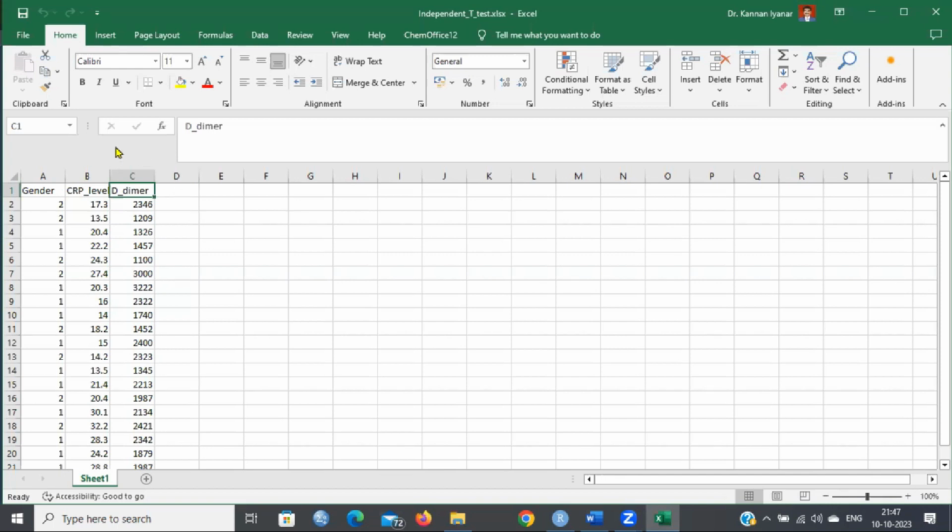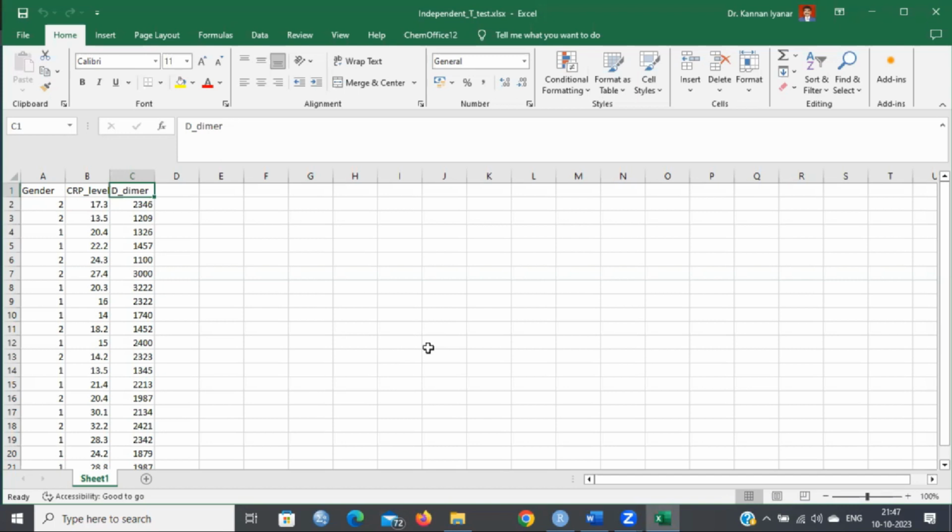You can also see here the gender variable, we have to code it. We should not write male, female. Whatever factor variables you have, you have to enter in the form of codes, not in the form of a character or string. So that also we should keep in mind. See how the Excel sheet should be created. The first line should contain the name of the variable, the remaining lines should contain the values, and all the factor variables or categorical variables should be coded. You should not use strings or characters like male, female. This is the way to prepare the Excel sheet, and it can be successfully imported into RStudio.